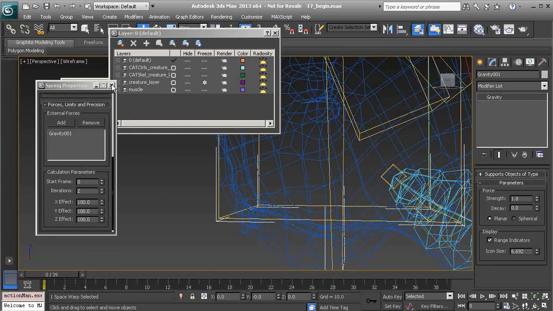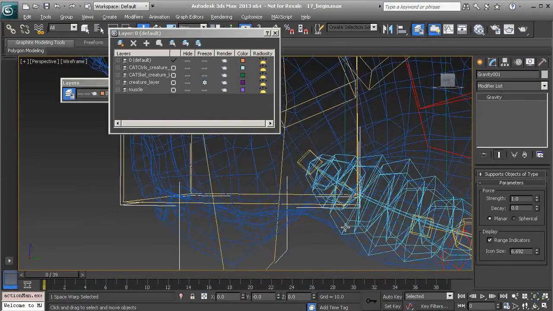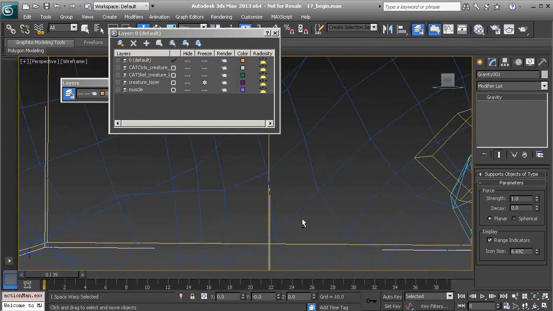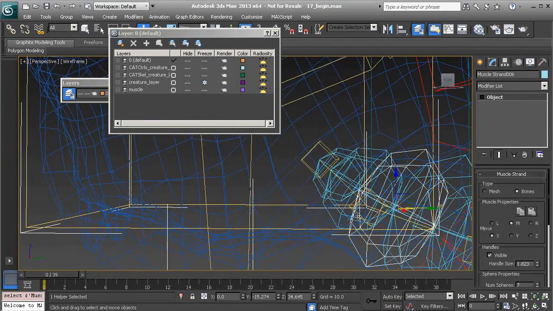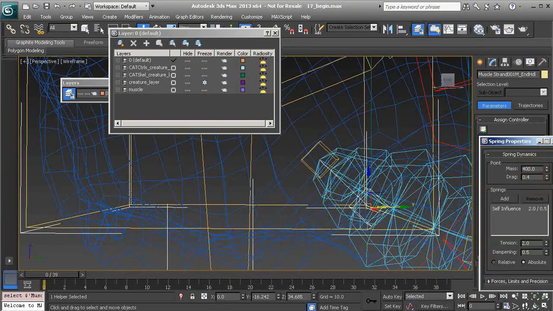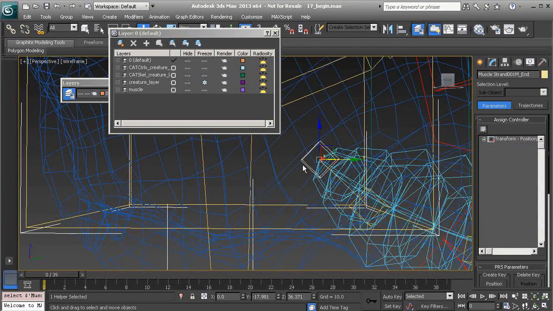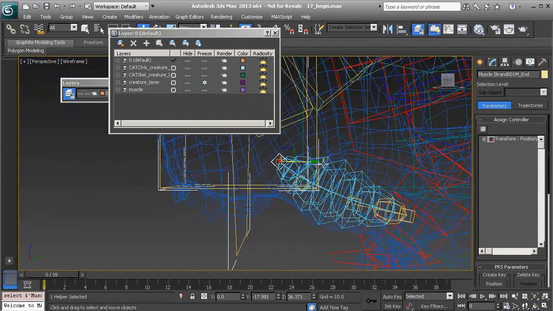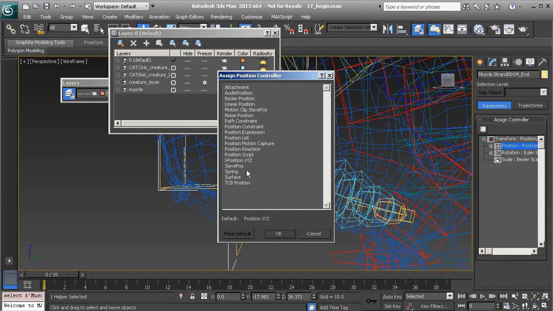On our spring controller, I'll close this out, and just FYI, if you'd like to get back to those options, you just select the helper, head back over to your motion panel, and access those attributes by right-clicking and choosing Properties. So I'll now go to this first helper here and assign another spring controller.